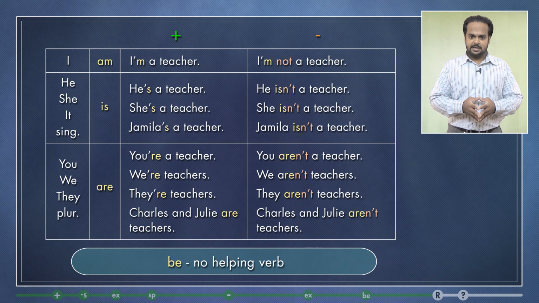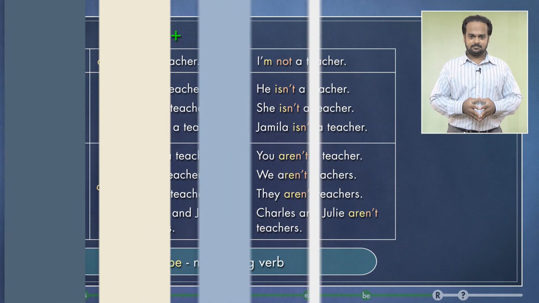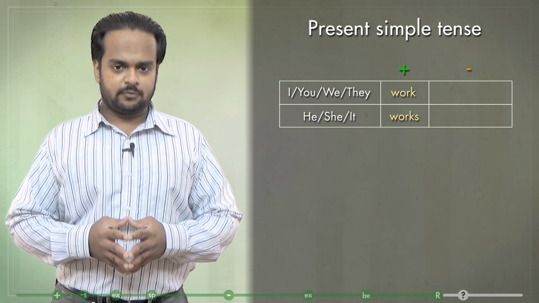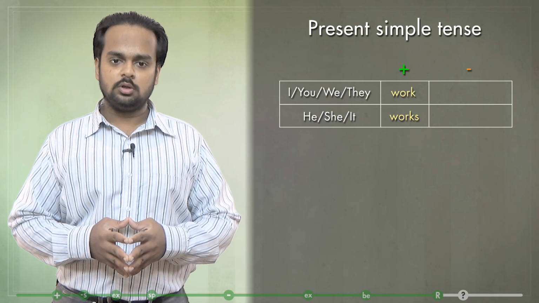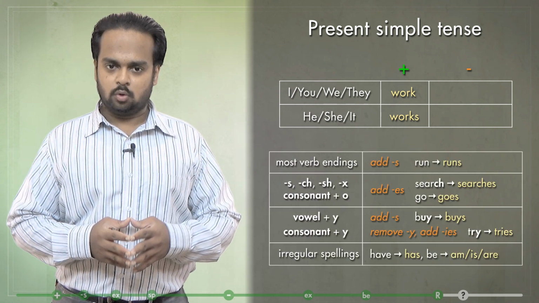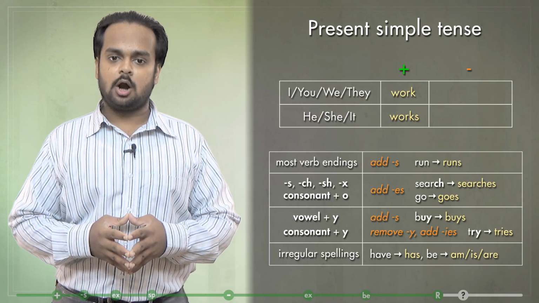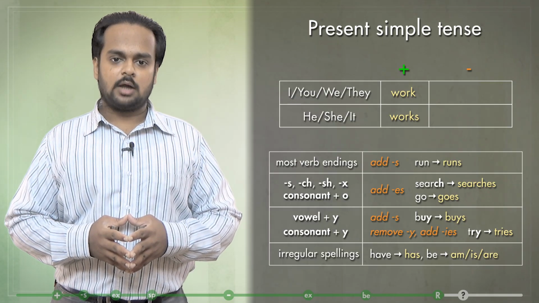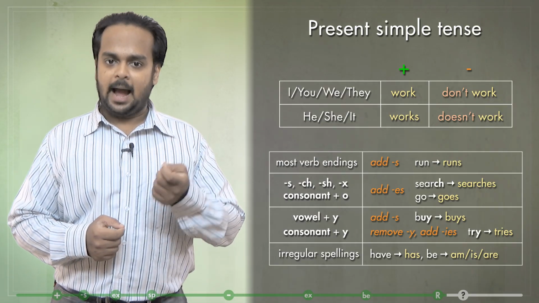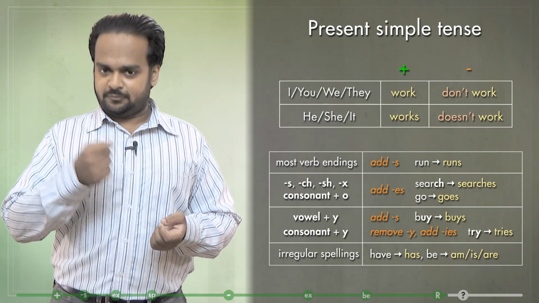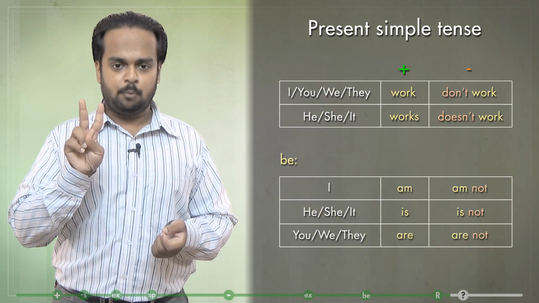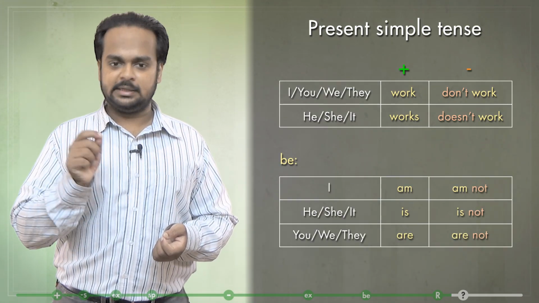Let's now do a quick recap of this lesson. We started with making positive or affirmative statements. We discussed rules for adding s to the verb in a sentence. We then looked at spelling rules for adding the s. You see the chart on the screen now. Then we moved on to making negative sentences. Remember to pull the helping verb do out of its hiding place, put it before the main verb, and add not to it. Finally, we learned the two important ways in which the verb be is different.